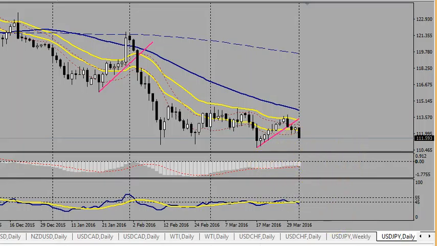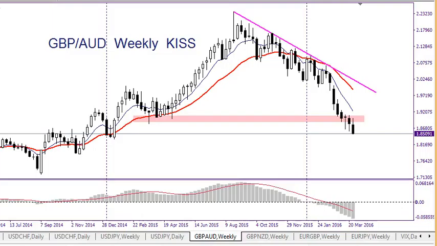Okay, now I do want to talk just quickly about the cross pairs because I know a lot of you do send me some information or ask me about some of the cross pairs. To look at the cross pairs, you also have to see which pairs are trending, which individual currencies are becoming stronger, which ones are becoming weaker. Last week, the really strong currency was the euro, and the weaker ones were the British pound and the U.S. dollar.